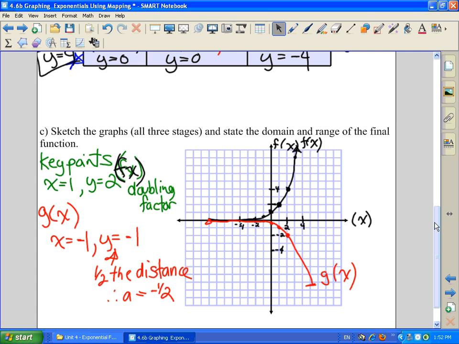All right, now let's just plot our h at x, and h at x is going to look exactly like g at x, but it's just going to be shifted down 4 and over to the left 3. To help me with this, folks, I tend to draw my asymptote in a dotted line. Then I'm going to look at the points that I have. So I've got -1 and -6. I have -2 and -5. And I've got -3 and -4.5, so I know that's approaching.